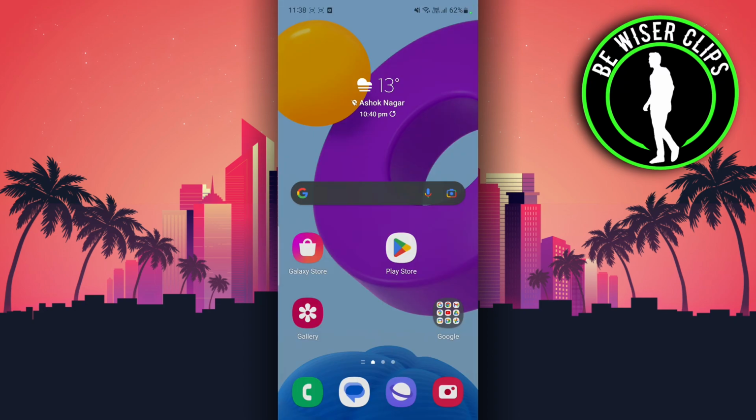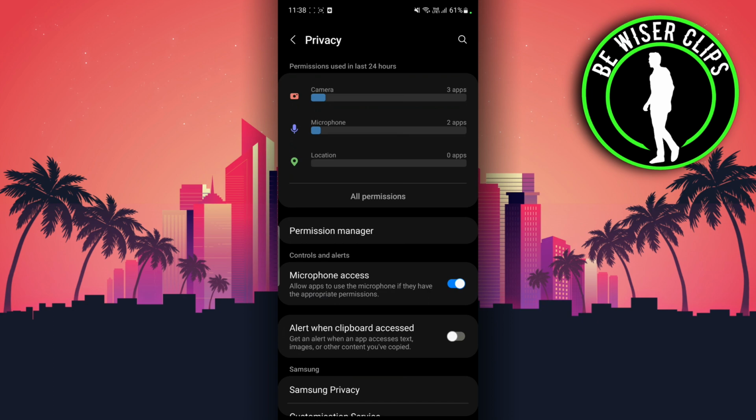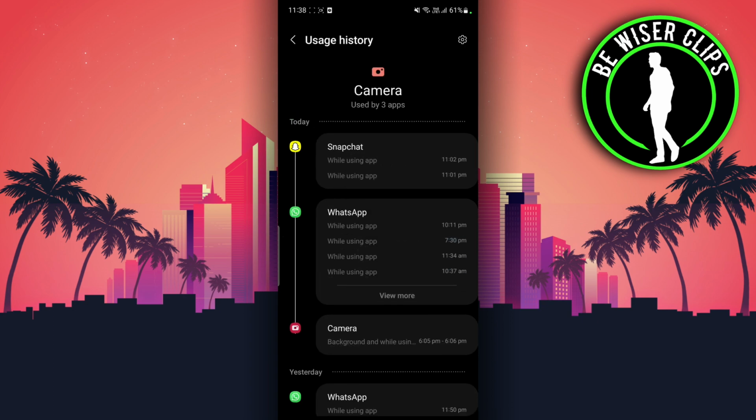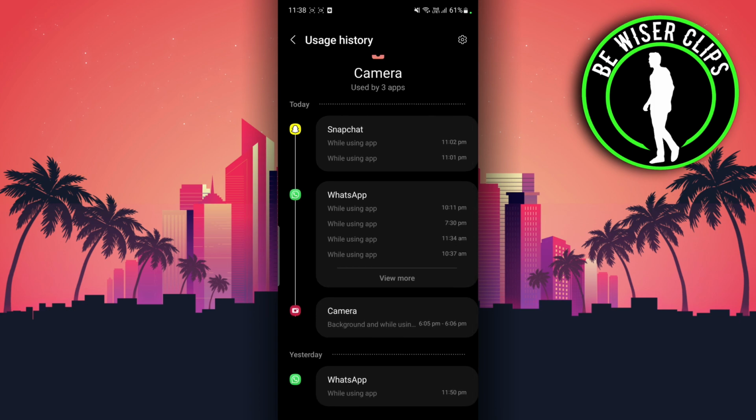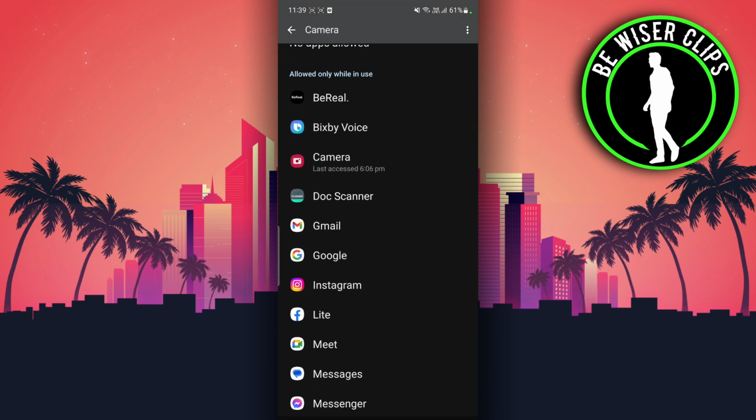So in today's video we are going to learn how to allow Instagram to access camera. So for that we have to just go to our settings over here, and in settings we have to go to privacy, and in privacy you can see that on the very top is an option for camera. You have to click on that, and in camera you have to just go to the gear-like option over here. You have to click on that, and once we are over here we have to click on Instagram.